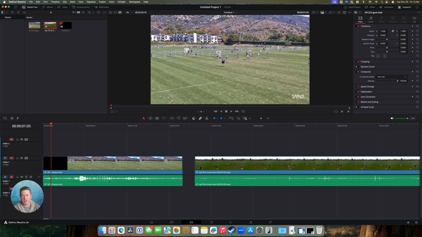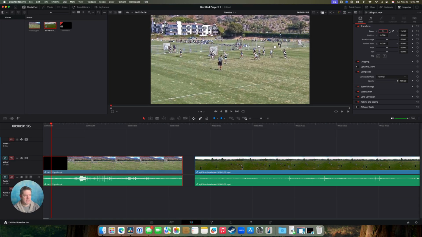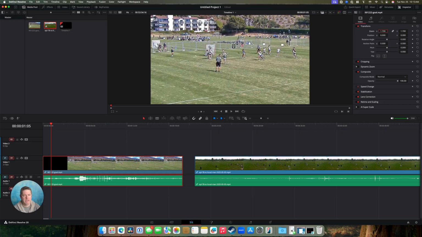Well, the first thing that I want to focus on here is I feel like I'm pretty far away from this. It's relatively difficult to see. So I'm going to highlight the clip that I want to edit. And over here on the right, I've got my inspector panel. So if you don't see this, you just need to click on inspector to bring this up. The first thing I'm going to look at here is my zoom. Now you can just kind of grab this and move it. You can also type in a number and it will sort of pop to that particular thing. This in this case is 1.7. That lets me get a little bit closer to the action of what's going on in this particular shot.